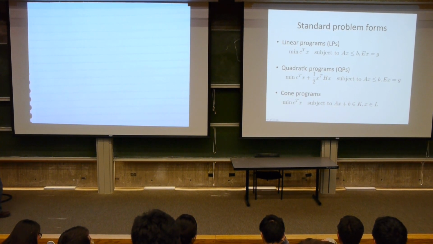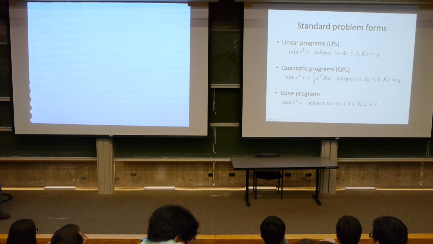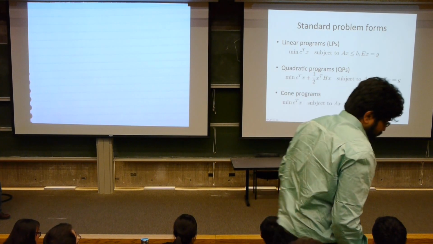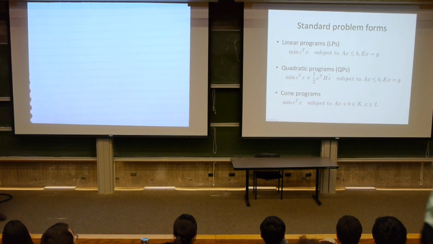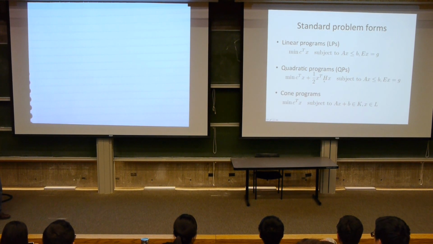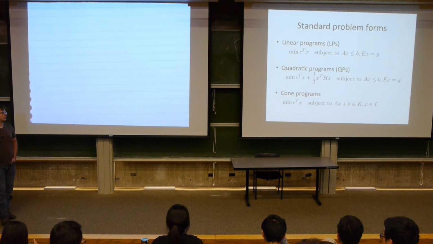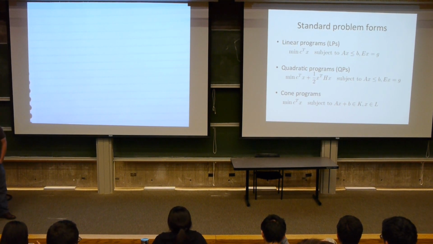You can also generalize that a little bit to quadratic programs, where you add a quadratic term to the objective and you still only have linear constraints on it. So this is a convex problem only if H is PSD. If H isn't PSD, then this problem is actually NP-hard, because you can write any SAT problem as a quadratic problem, except that your H matrix ends up being not PSD. But if it is PSD and the problem's convex, then you can solve it pretty well, pretty quickly.